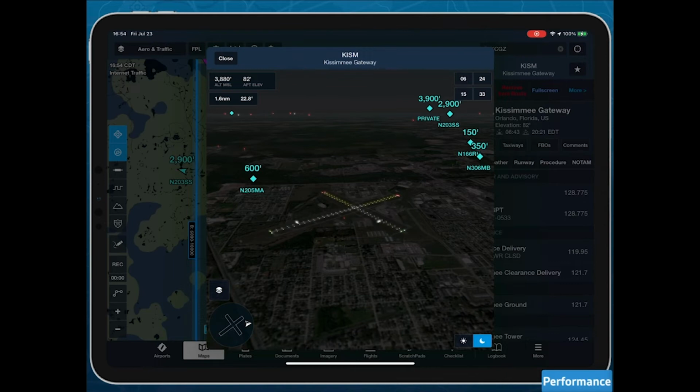This is very handy if you're flying, again, into an unfamiliar airport. Maybe it's very wide. Maybe it's very narrow or short. All of the things that we learned about as illusions flying into night runways, I can preview that accurately before I actually fly there. Makes it so much safer. I don't have to worry about that illusion as I come in. Am I going to be too high? Am I going to be too low?